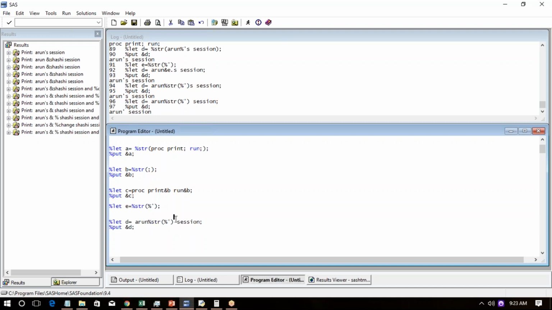And if we use a semicolon, then do we have to again put percentage semicolon, percentage str and semicolon again?